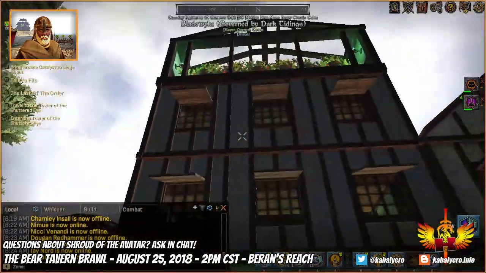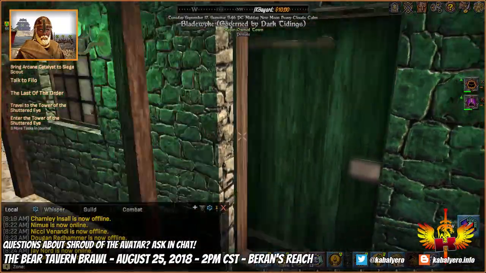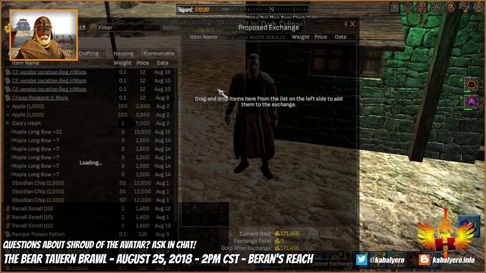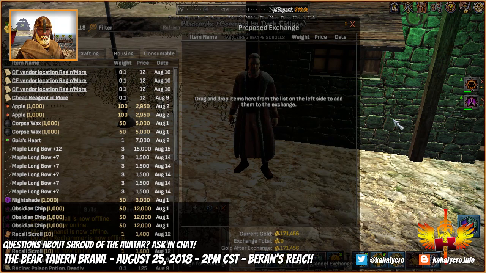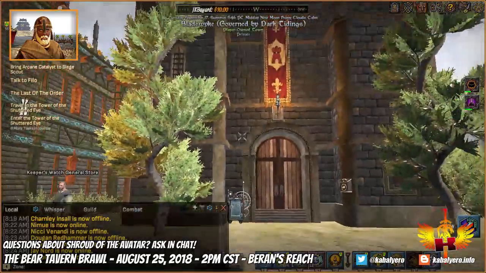Here we have another one. Look at that. I'm going to check that out up there, but it's locked. I can't enter it anyway. So we have teleport scrolls here, apples, and some corpse waxes. I just sold a lot of corpse waxes to the NPC merchant.